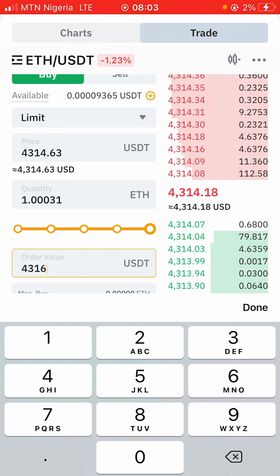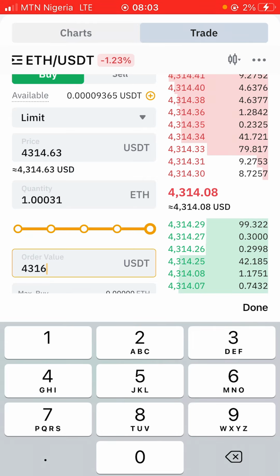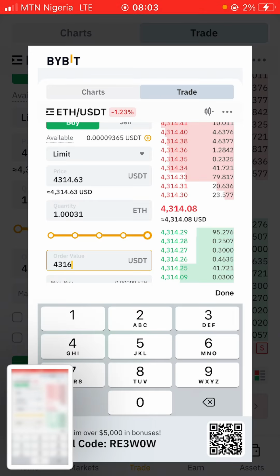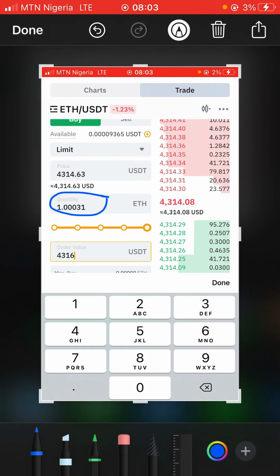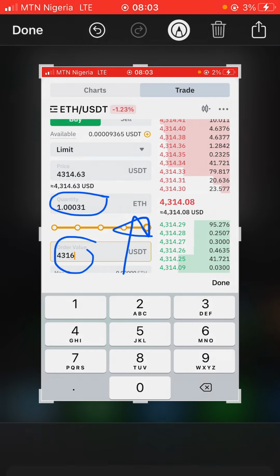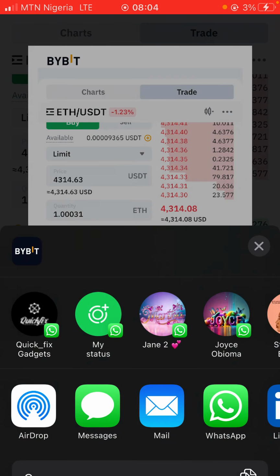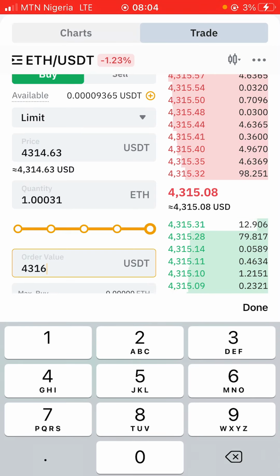All right, now how do you sell this thing to make money? How you sell it to make money is that at this point we already have Ethereum. Do you understand? So at this point we already have Ethereum in our account. So look at it here, I have this Ethereum, because if you use USDT to buy Ethereum, this is what you get. This amount of USDT gets you this amount of Ethereum. All right, so I hope that makes sense. Next thing you have to do is very simple. Then you go ahead and sell for DAI. Okay, I hope that makes sense.